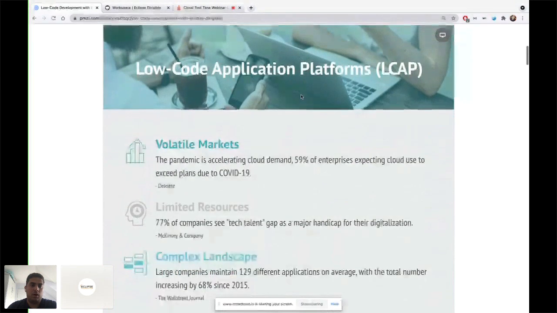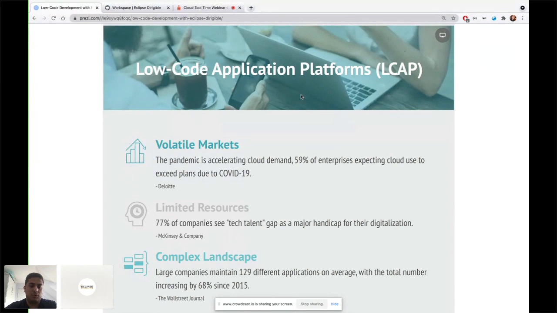So what are the lessons learned from the pandemic, or at least from the last 1.5 years? Many of the enterprises, close to 60%, actually see an acceleration to the cloud, and that's exactly due to COVID-19. It was a booster for the adoption of the cloud and the new technologies.